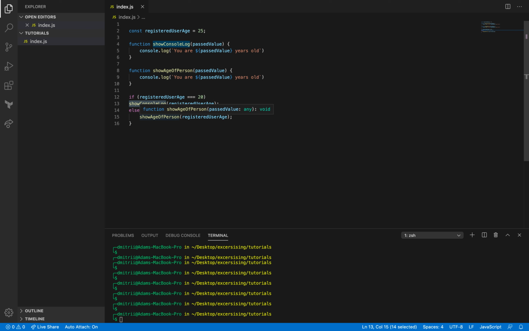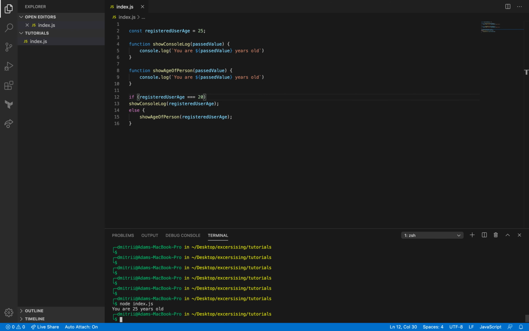Otherwise, call another function. But the important thing is, if you look at what's going on inside each function, the logic inside is similar, essentially the same, right? So my point is, why do we need to define the same logic in different places? It's still going to work, don't get me wrong. Let's call it, and I will show you.